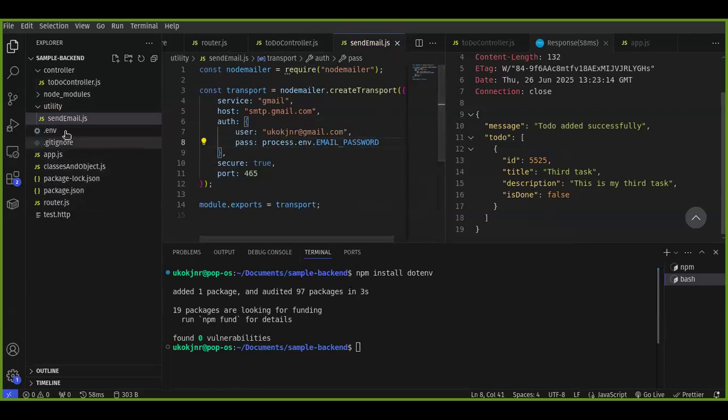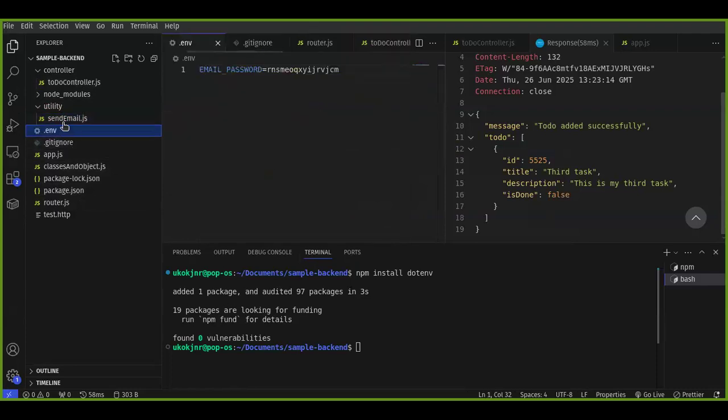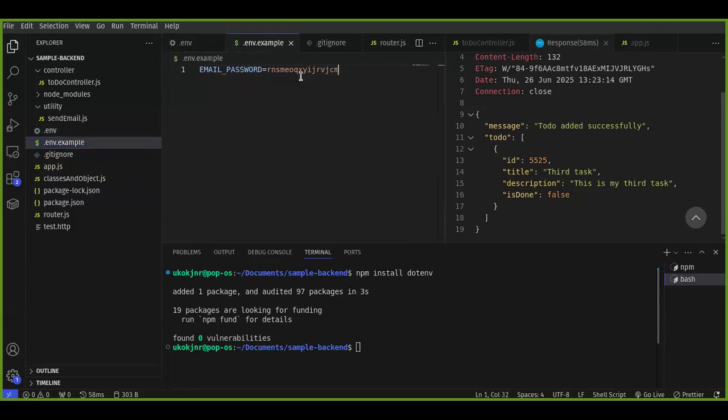Some people also go as far as doing this. So apart from having .env, they have something like .env.example, and they just do something like this.